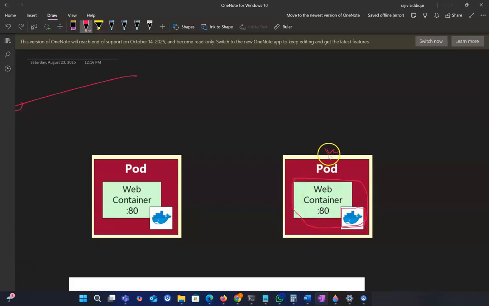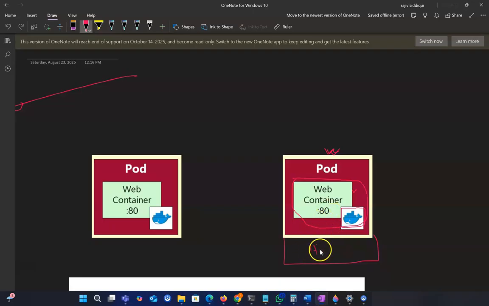So in Kubernetes, instead of saying container, we say pod. So inside the pod there is a container. Normally when you're running any pod, it will run only one container, but sometimes we also run two different containers in the pod.